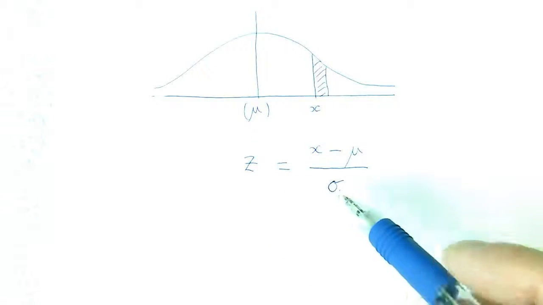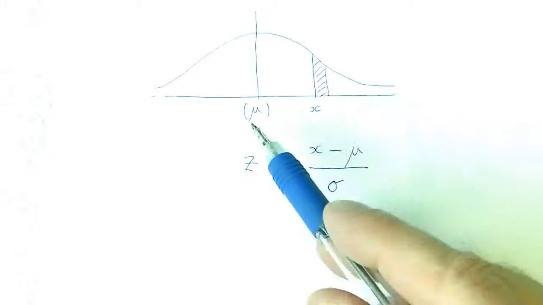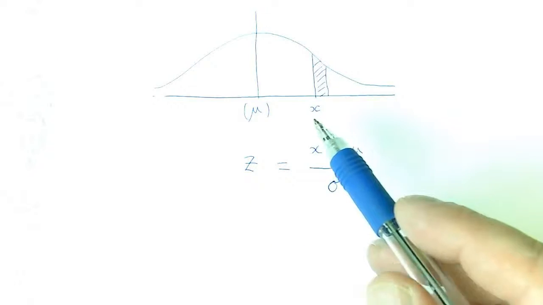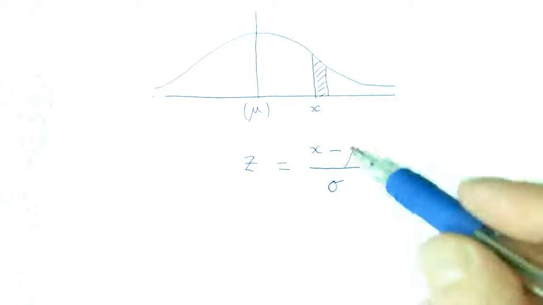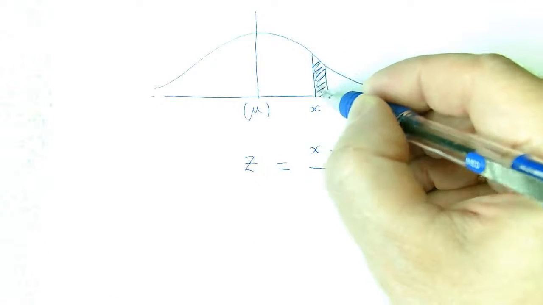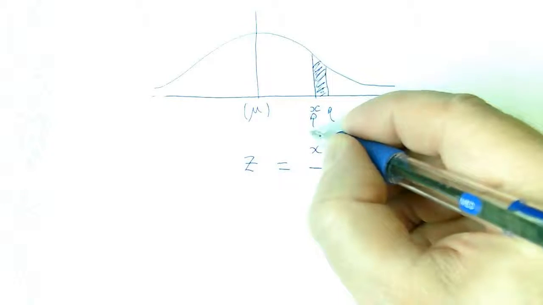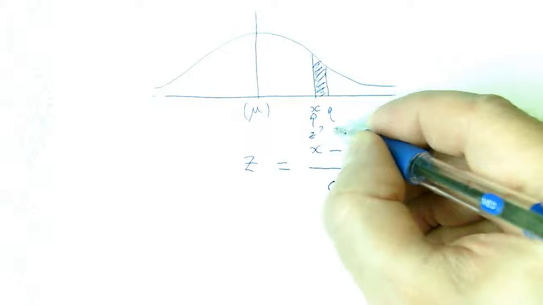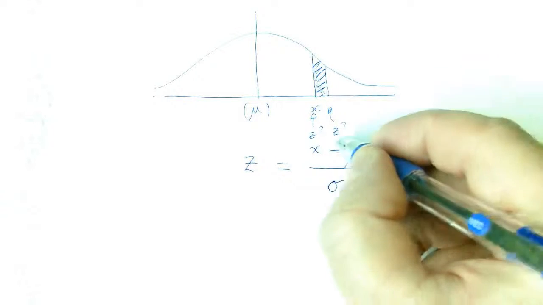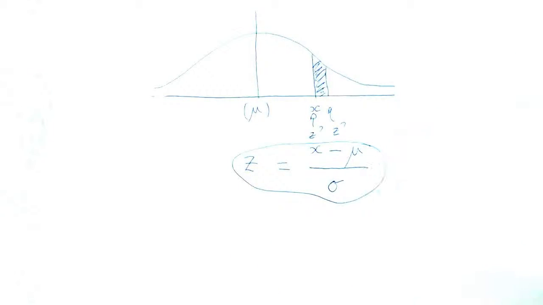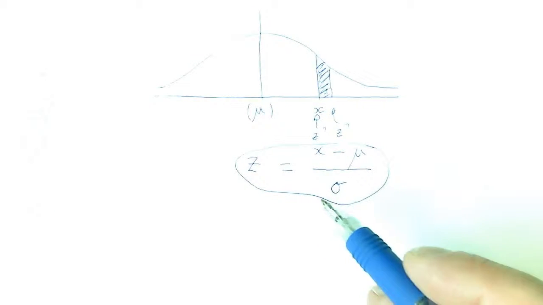So z tells me how far away from the mean I am, measured in standard deviations. And it turns out that all I need to do to work out a probability like this is I need to know the z values corresponding to these endpoints here. So what's that z? What's that z? Okay, this is how the z's are calculated, and then I can use my calculator in a relaxed and groovy way to enter the z values as my limits.